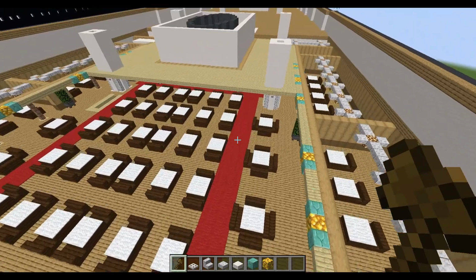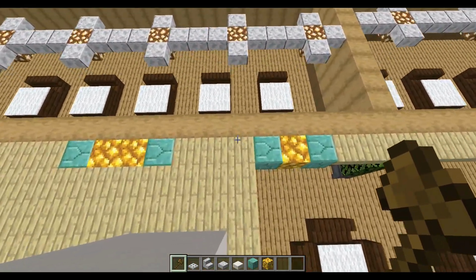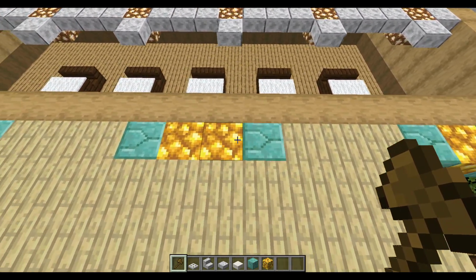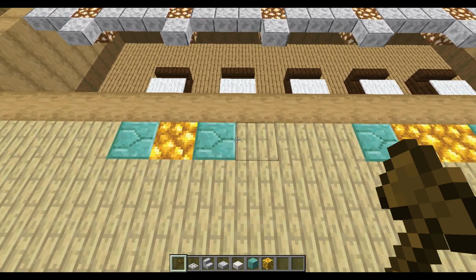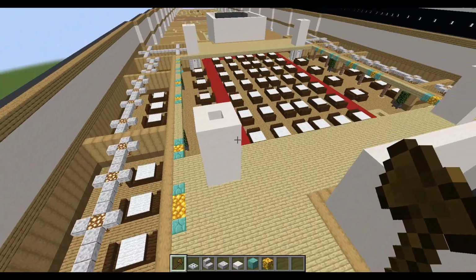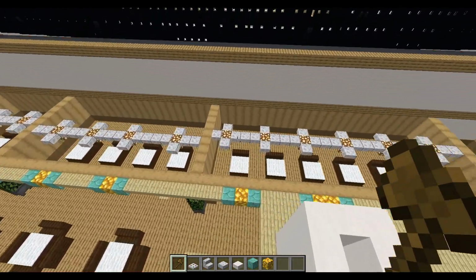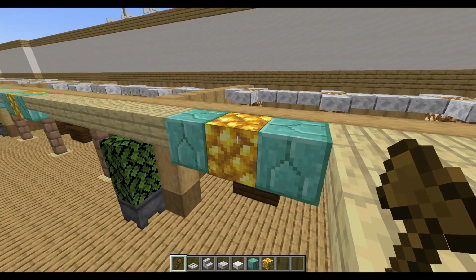That's that side, so we're going to do exactly the same on the other side. Oh, we do have these ones to deal with though in the ceiling. So from this one here, you got 3 block gap, you got prismarine, and then 2 blocks of raw gold, and then prismarine again. 3 block gap, prismarine, gold, prismarine. Oh, that's that. So there is a purpose to these later on, but you'll find that out on B deck. So it's exactly the same on this side.